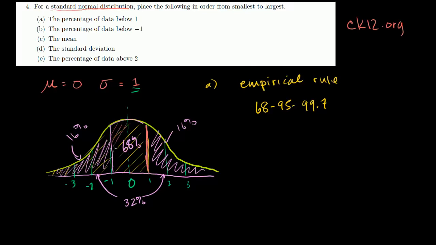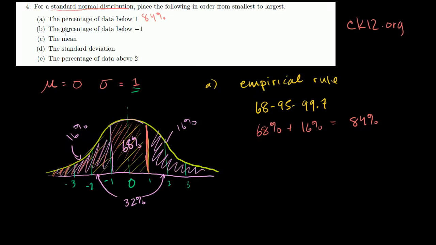So it's the 68%, which is this middle area within 1 standard deviation, plus this left branch right there. So 68 plus 16%, which is what? That's equal to 84%. So this part A is 84%. They're going to want us to put this in order eventually, but it's good to just solve it. That's really the hard part. Once we know the numbers, ordering is pretty easy.